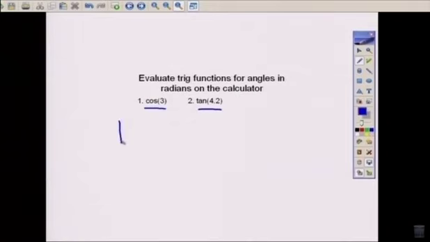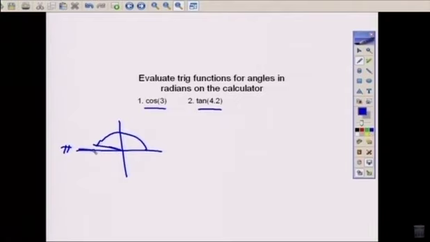And before we do that, I want to draw a quick picture to remind us where 3 radians is. If we're starting here and we're working in the counterclockwise direction, well, we know that right here is pi, which is approximately 3.14, so we should see an answer that is going to be in the ballpark of about -1 from our earlier discussions about cosine values. Because right here, the cosine of pi is going to be -1, so I'm expecting a value that's somewhat close to -1.